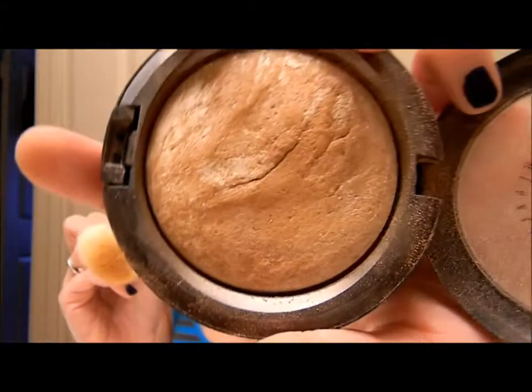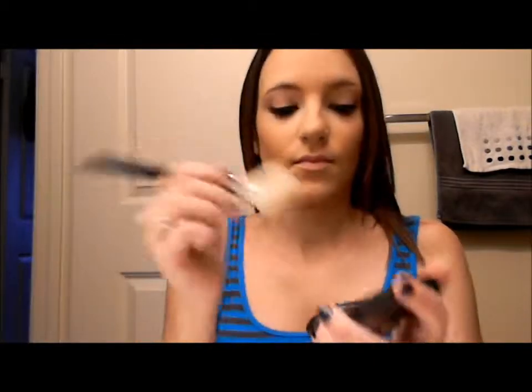And I just pat it. The color actually looks like this, if you guys are wondering. Yeah, I just kind of pat it. Apply it to my upper cheekbones and onto my brows. Just like that. Same thing on this side. I put some down my nose, a little bit on my forehead, and on my chin.